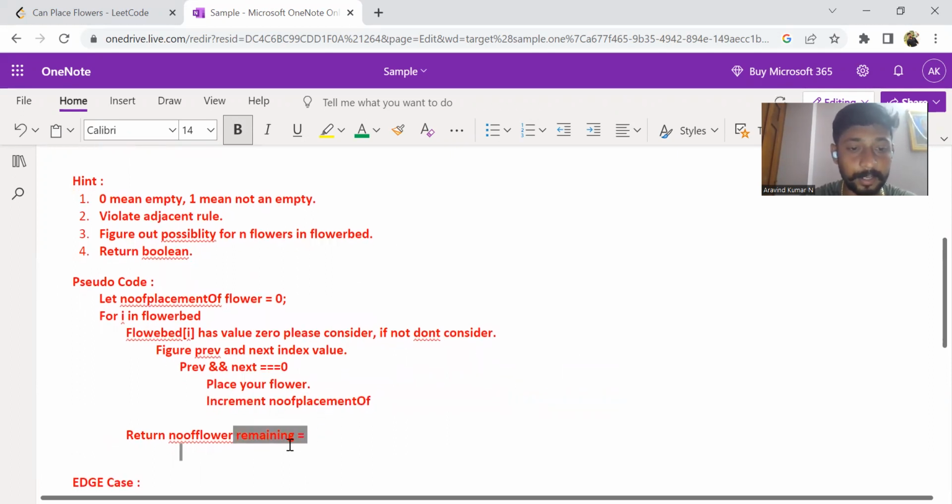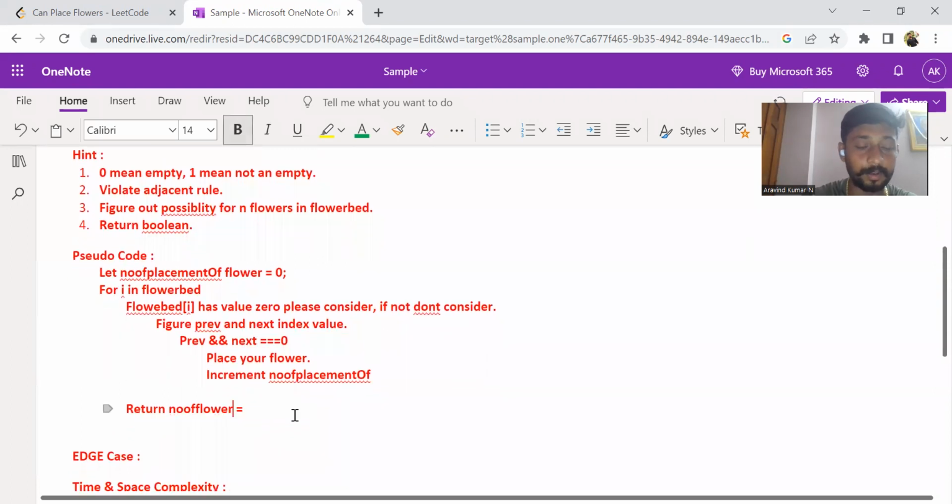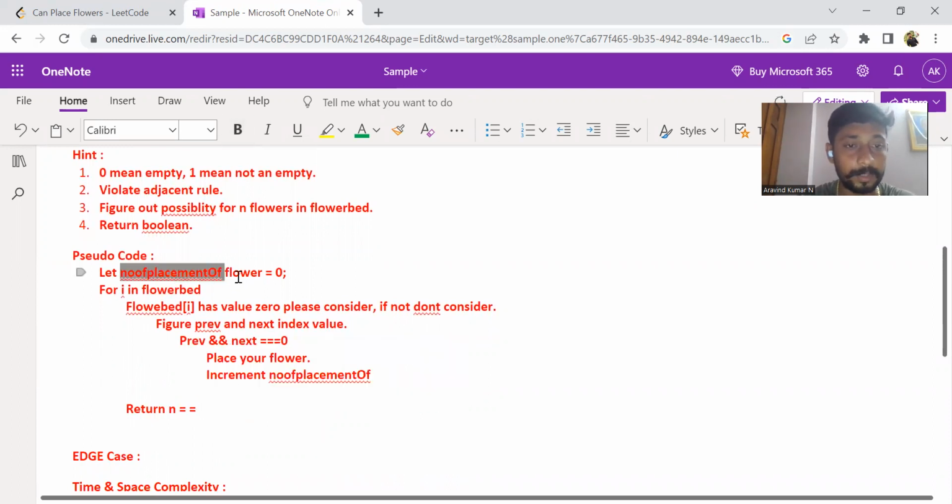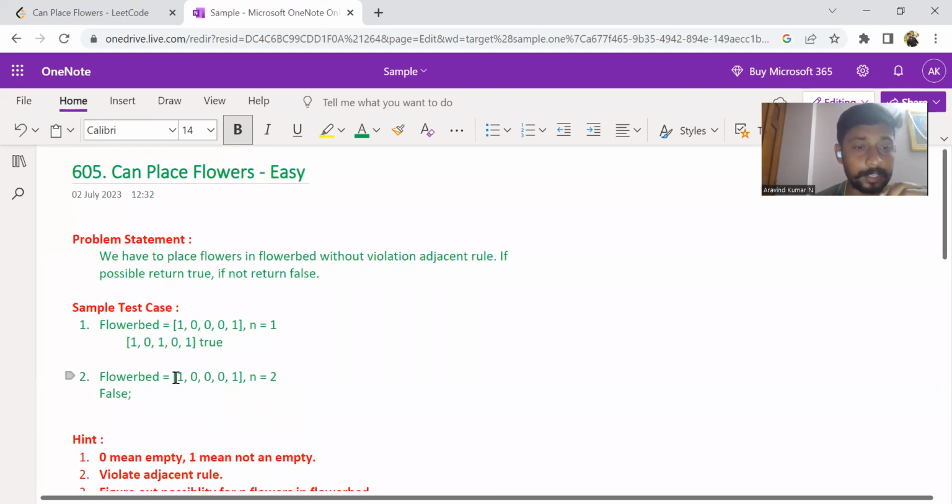Then finally return, okay, n equal to the number of placements of flowers. So what is this statement telling? Let's take this example.